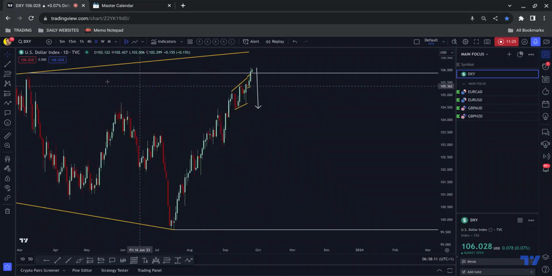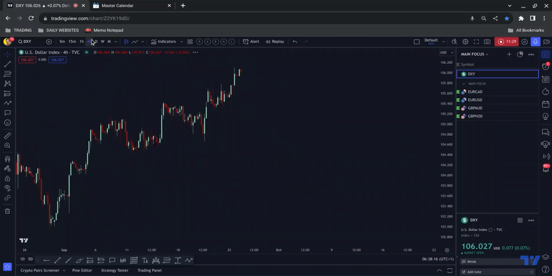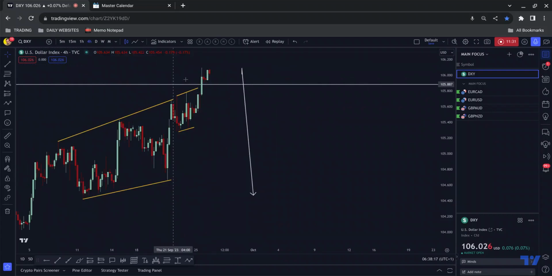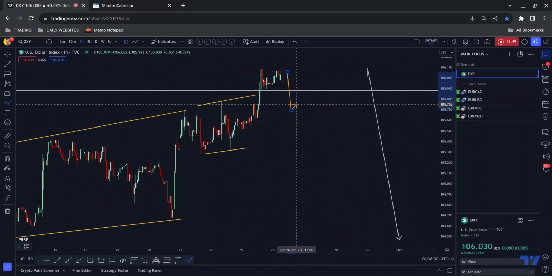We've tapped into that area by way of full bodied price action yesterday, and we are well and truly in reversal territory. I saw this last night, and I thought that this bullish wick would likely get filled. So we had this bullish 4-hour candle with a bullish wick above it. I thought that would likely be filled, which it has. But we're in that reversal. Since we've filled all those wicks now, we're in the territory where we could literally just drop out here, form continuation, and then go.